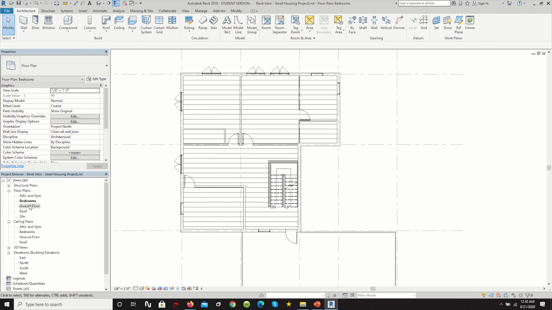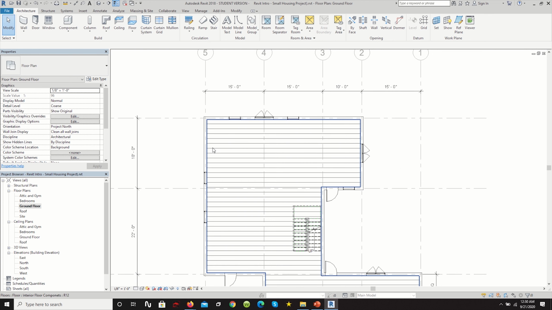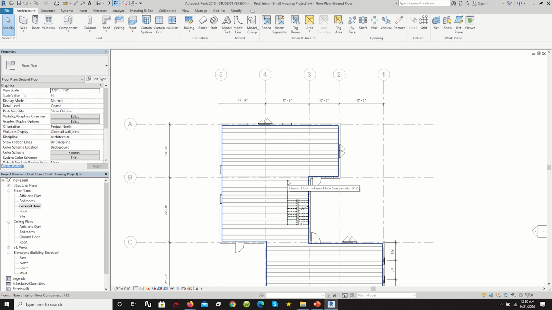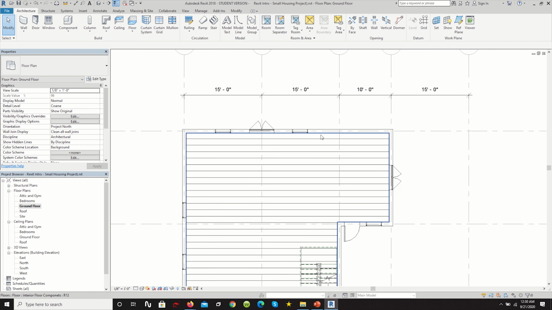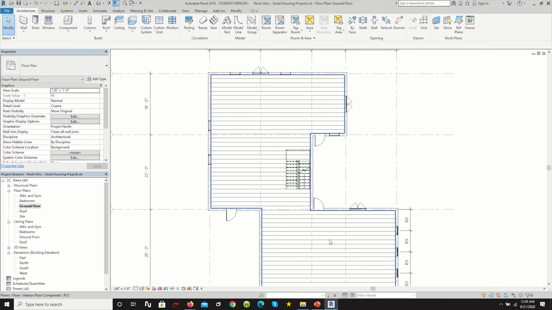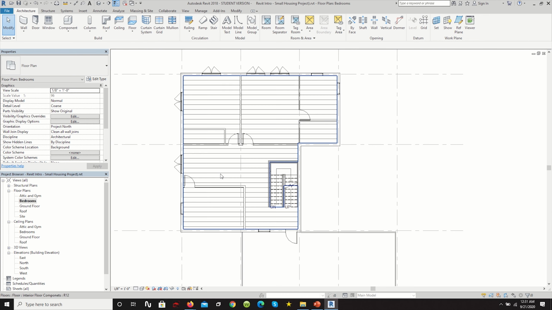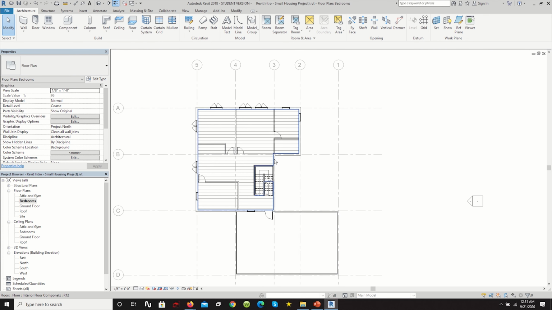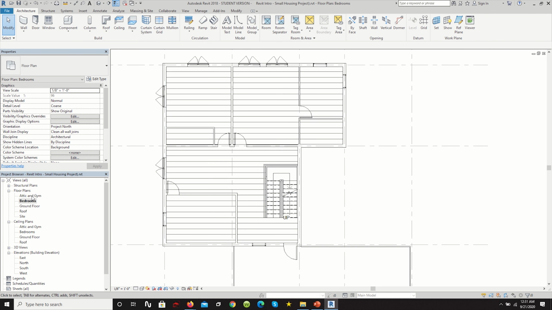Going back here, as well as the ground floor, where we're planning on putting our kitchen, we need to change the flooring types, because kitchens and bathrooms technically have a different type of tile. Those areas tend to be a little more humid because of the water that's available. You want to make sure you have tiling in the kitchen and the bathroom. So we're going to edit the floor type, and create a floor type just for the kitchen and just for the bathrooms. We're also going to create a floor type for the terrace as well. But let's start off with the kitchen and the bathroom.